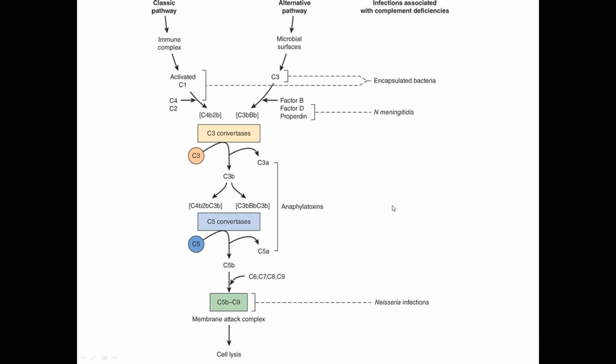Let me note the special role of the complement system. It is activated during the inflammation and may play an important role in the response. It is activated, for example, by the formation of immune complexes or by microbial surface contact in the alternative pathway activation. Some components of the complement system are especially important. For example, the C3b component is responsible for the opsonization and facilitation of phagocytosis, destruction of infectious agents by phagocytosis, while C3a and C5a are responsible for the recruitment of more inflammatory cells. And finally, the C5b to C9 complex, the so-called membrane attack complex, is responsible for cell destruction. This complex attacks the membranes, the walls of the infectious agents, and destroys them.